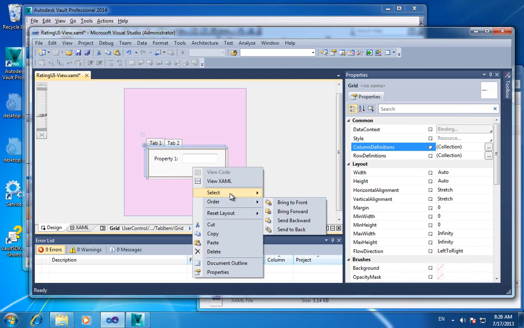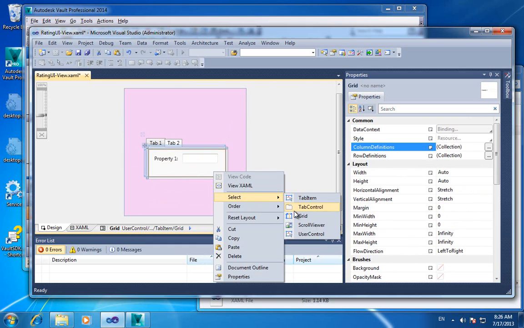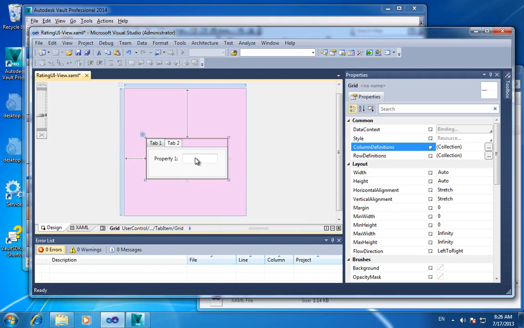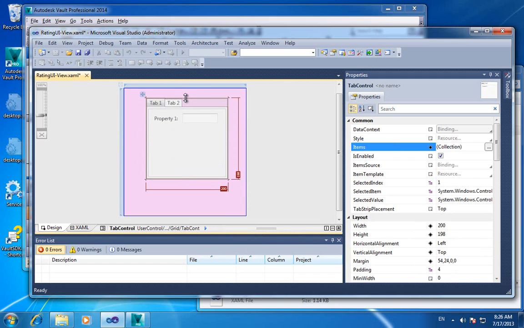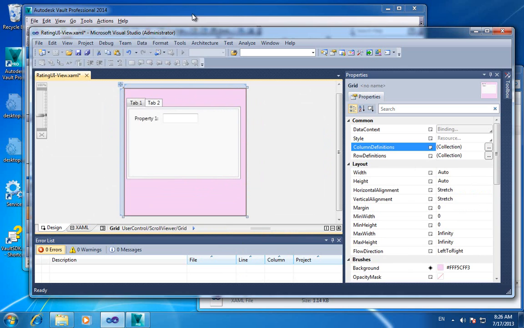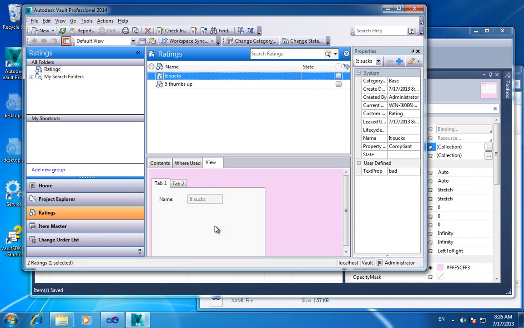And probably it would be best to make that a bit bigger. Alright, select grid. No, select tab control. Alright, it's just a crude example, but I think you get the point.